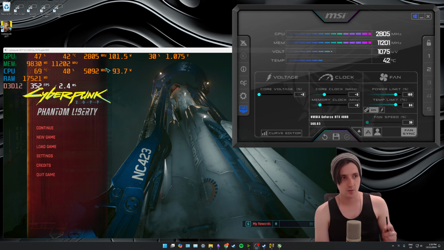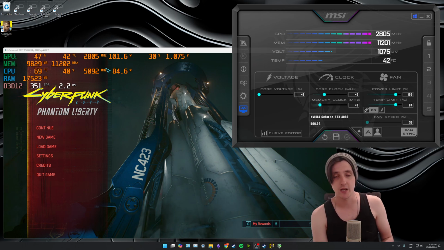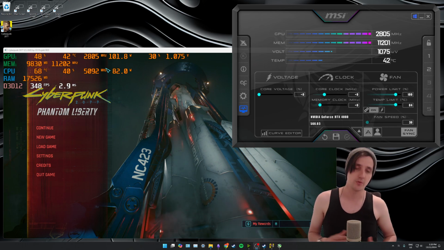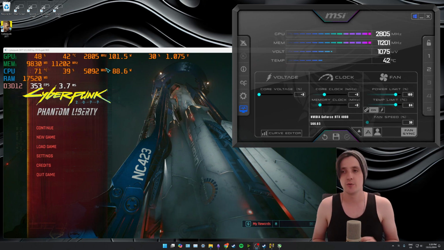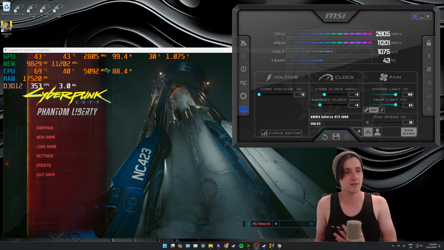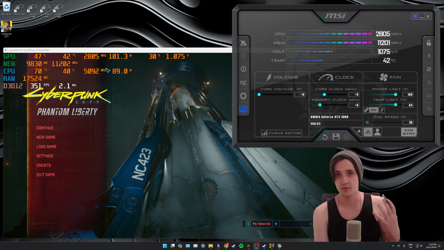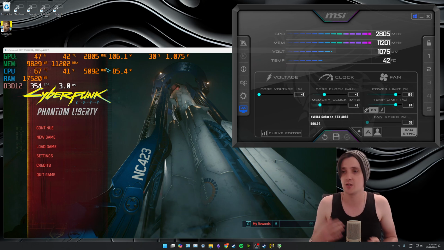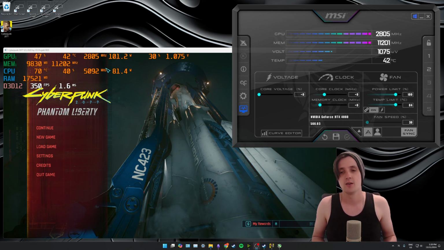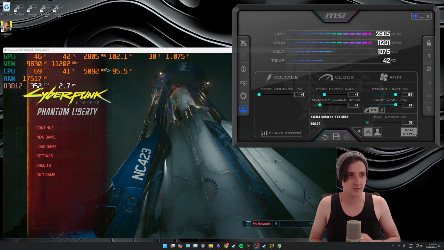We are ready to do some undervolting. First step is we need a baseline. We need to do a run with complete stock settings so that we know where our starting point is and then any changes that we make are actually making a difference. Are they a positive change? Are they a negative change? There's a couple of factors that go into doing this.